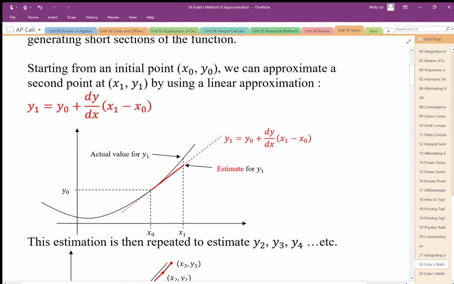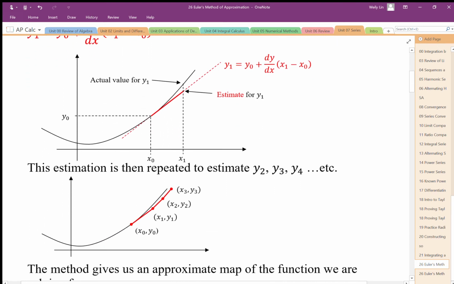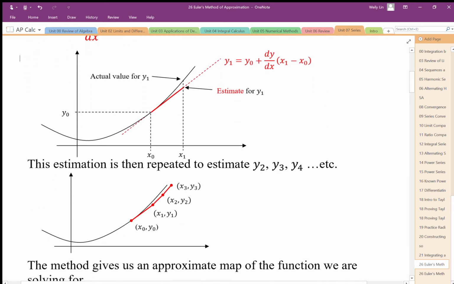Now we can see that there is some error. There's going to be some error involved since it's a linear approximation to a curve. However, what we can do is just kind of keep doing this. So we're going to take one point here, and then starting at that point, we're going to take the slope at that point, because again, we have the differential equation to calculate the slope at this point. We have the coordinates, so we can come up with the linear equation, and then we can generate a second approximation here.